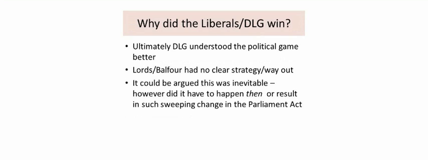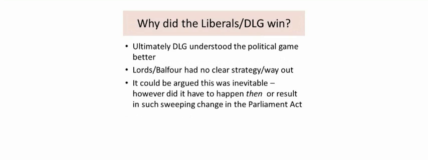Overall, though, you could say British history since 1832, arguably since Magna Carta, has been a slow decline of the power of the monarch and the Lords, and an increase in the power of the people and the Commons. And you can say, therefore, there was going to be a fight at some point, and overall, it was inevitable that the Commons were going to win, because that's the trend of history, that people get more and more and more powerful. Well, not since Magna Carta, but you know, get the idea. And then, therefore, there was obviously going to be some sort of showdown at some point, because the Lords would never willingly get rid of all their power for free, and this just happens to be it.